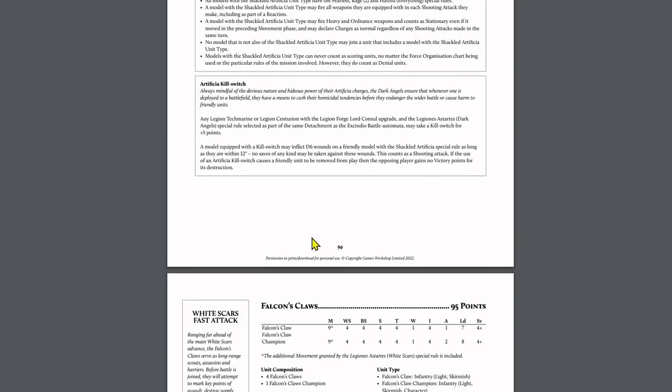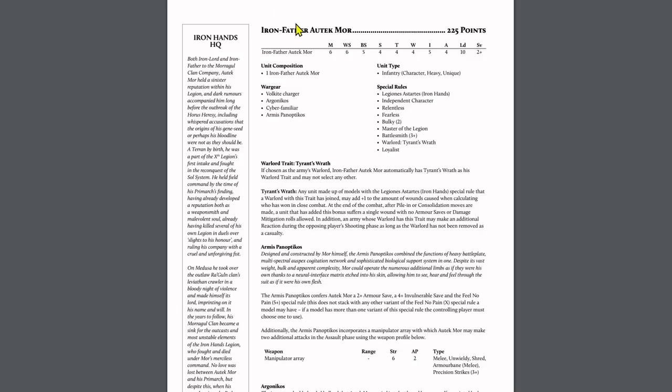Like, this is probably too good and needs to be fixed, but if you're going to give some units like this randomly for people to use, then at least give everyone something similar-ish. Because if we look on the flip side, at what Iron Hands got, and bear in mind, Iron Hands and Salamanders were pretty hard done by in the rulebook release. They basically got a couple of pages, whereas your Dark Angels and Imperial Fists got a whole lot of rules.